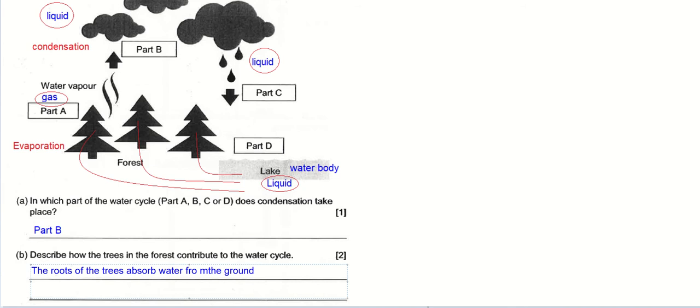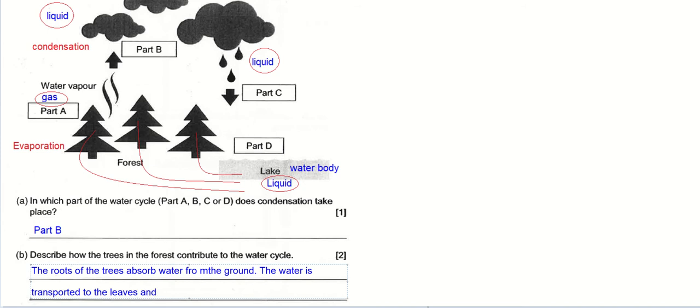Okay, and then this is a full stop, right? The water is transported. Remember, when it comes to science, please shorten your sentences so that it becomes clear. Don't use the word "it" because it's very vague. Make sure you write it properly. The water is transported through to the leaves, right? Through the leaves for photosynthesis, right?